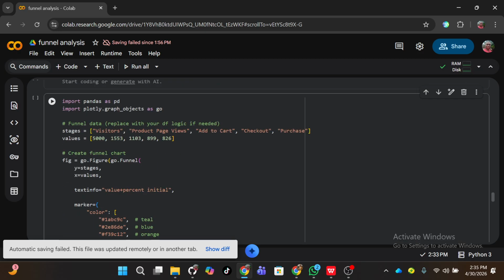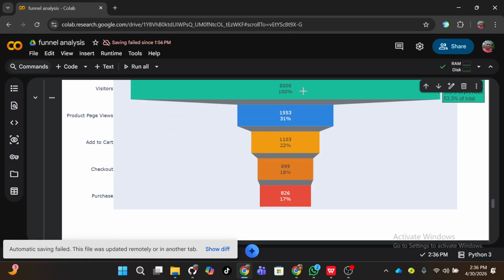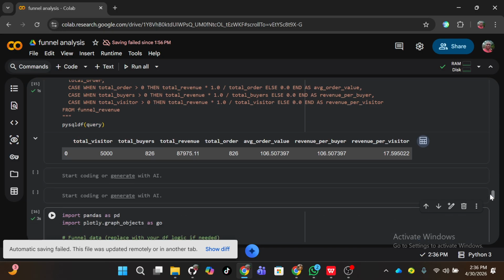By the time we run this code, ladies and gentlemen, this is our final result. So we saw that 5,000 visitors came. I guess there's a mix up somewhere.